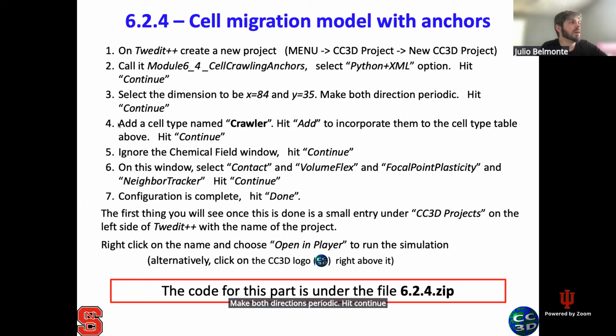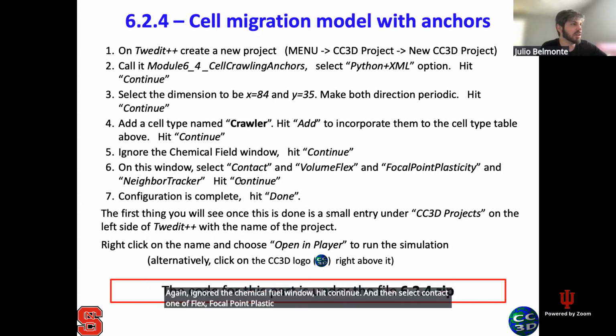But now we only add one cell type, the cell crawler. You don't need to add the red cells. So you can just hit add, incorporate the cell and hit continue. Again, ignore the chemical field window, hit continue, and then select contact, volume flex, focal point plasticity, neighbor tracker, and hit continue again. And then the configuration is done.